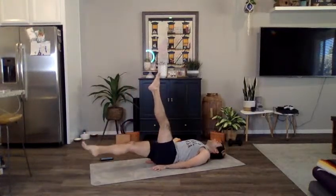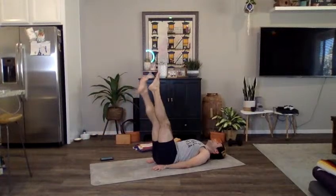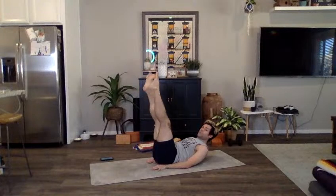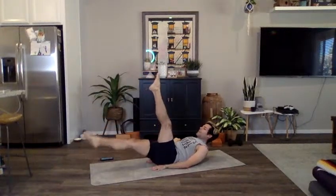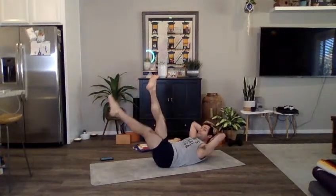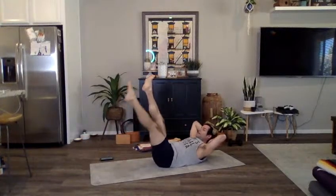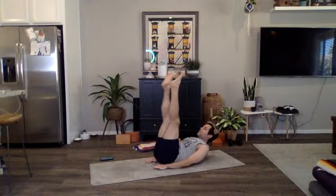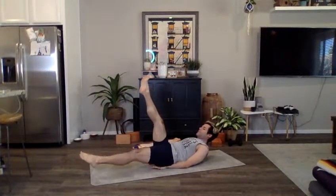Maybe you'll take a couple of these, let your head relax, but eventually you want to come into that full crunch. Good. If you don't need the hands there, maybe you take them behind your head. That's going to be a lot harder. Keep the elbows nice and wide. So whatever works for you, just shifting side to side.